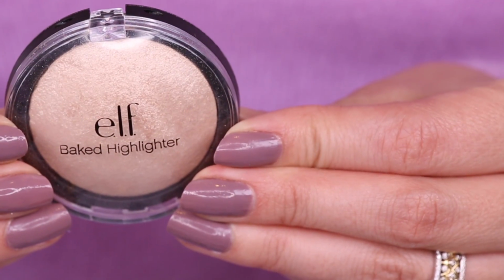We're going to take a little bit of this e.l.f. Baked Highlighter. I'm going to take a little bit of setting spray. This is from Essence. This is the Keep It Perfect setting spray. I'm going to spray this brush and take a little bit of the product and place this on the inner corners of my eyes.